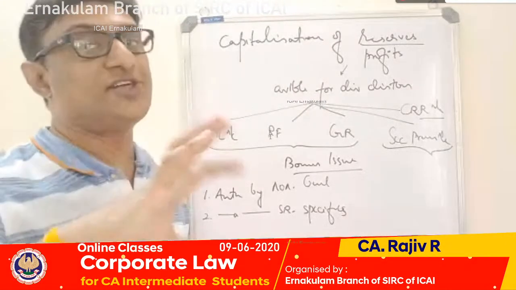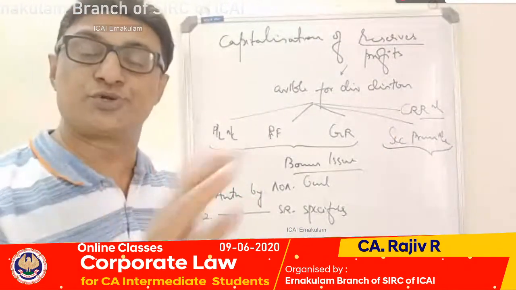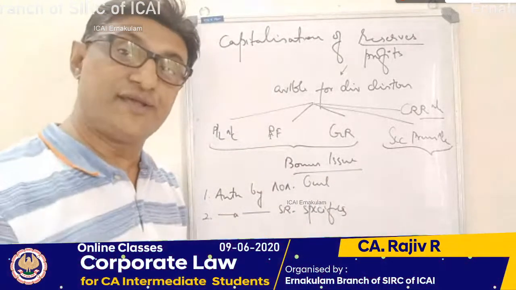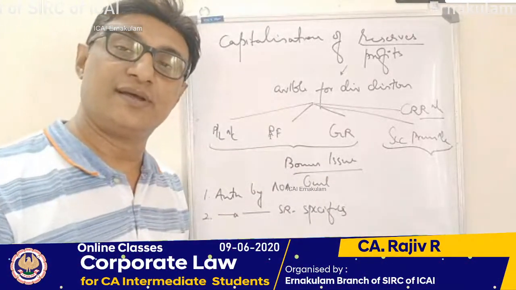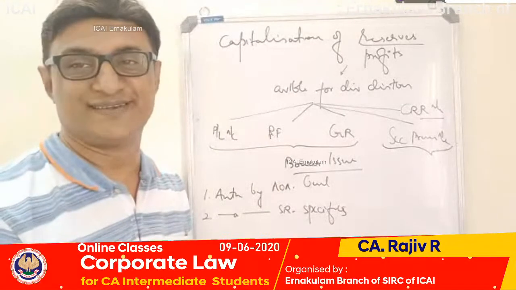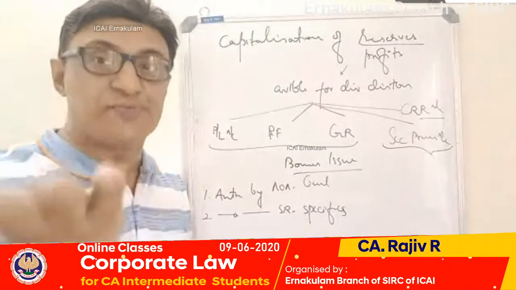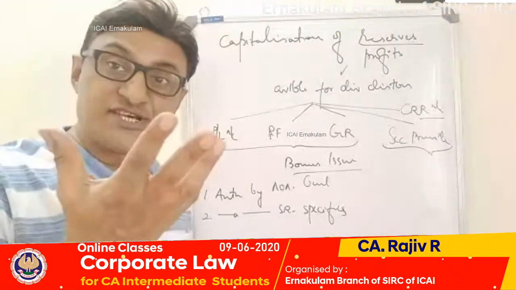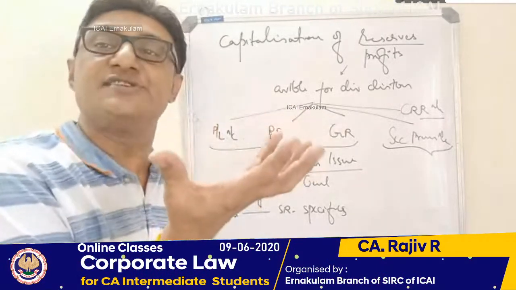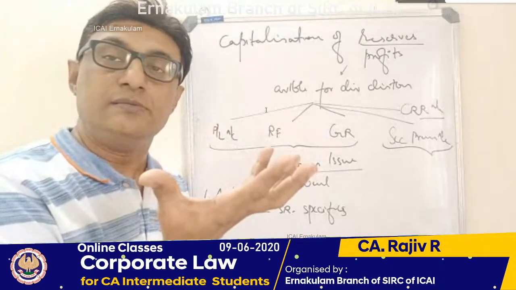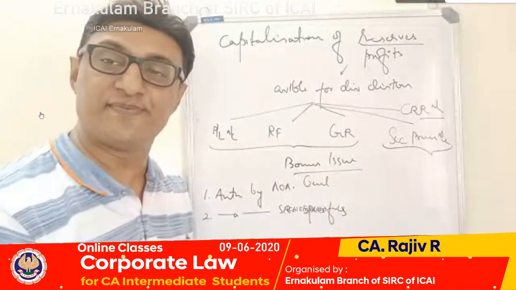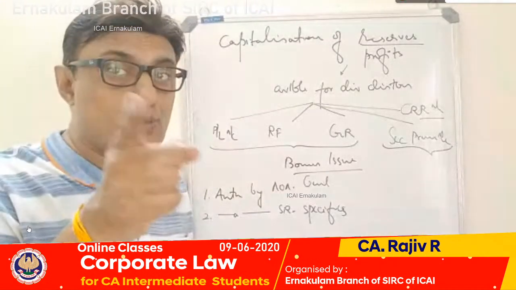For a rights issue, authorization by articles and authorization by special resolution are missing. That is because it is an ordinary corporate action. There is no choice, it's mandatory. Section 62 is self-fulfilling legislation by itself. When Section 62 says something, your articles can't say something otherwise. The articles cannot override the Companies Act.